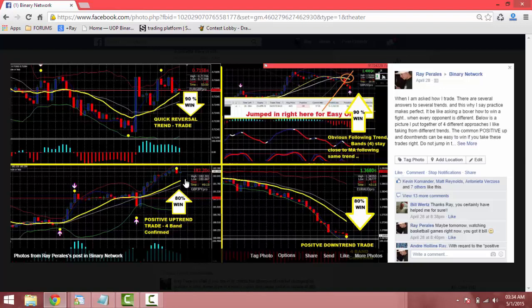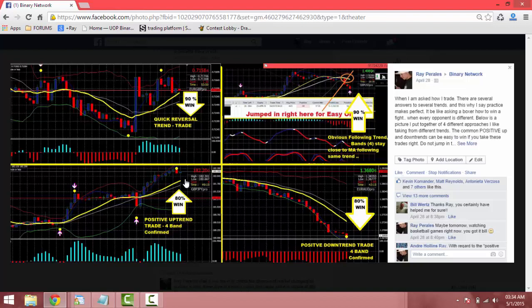So in these kind of cases, if I wanted to go to sleep and wake up with some money, this is the type of trade I would take. I would take it as a quick buy or a call in that case if you're using brokers, and take it for several hours. I'm talking about 5, 6, 7, 8, 9 hours. I don't care. Maybe a whole day. It doesn't matter. It's moving up in this case.